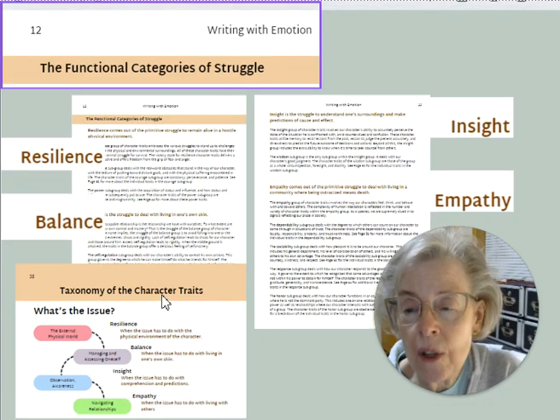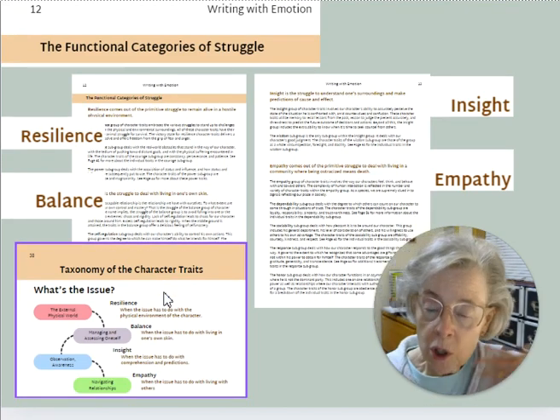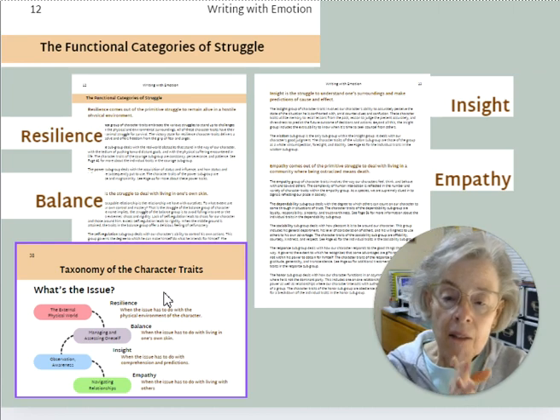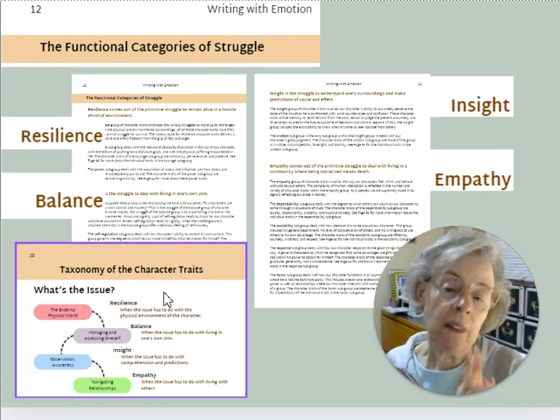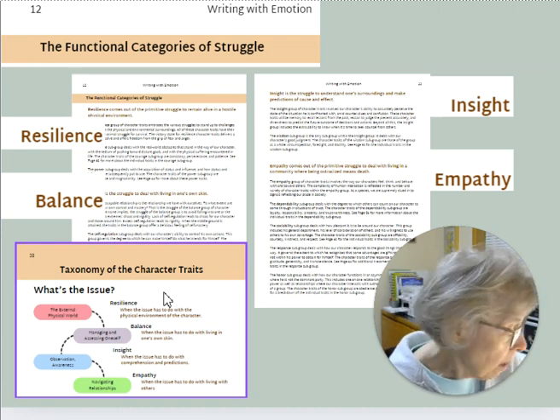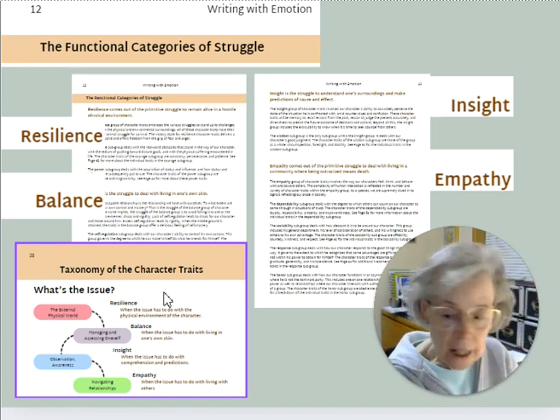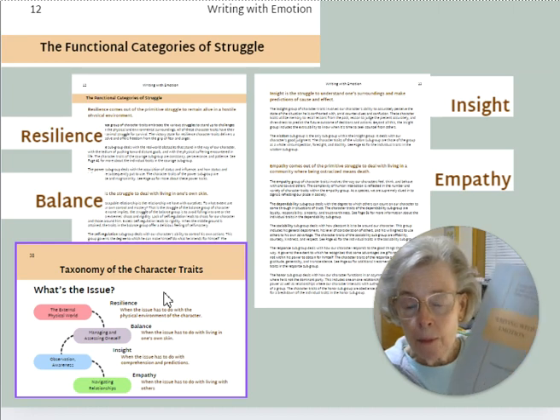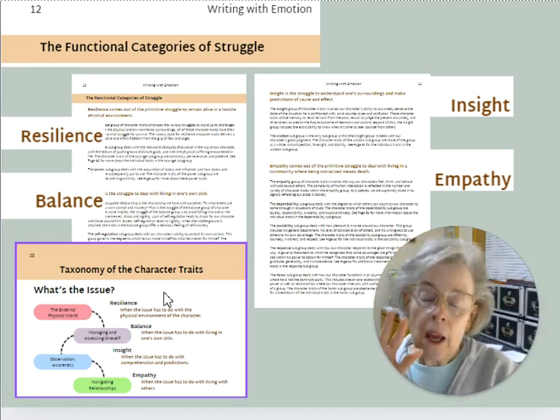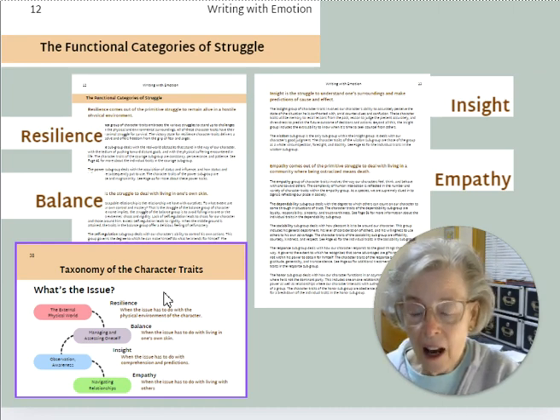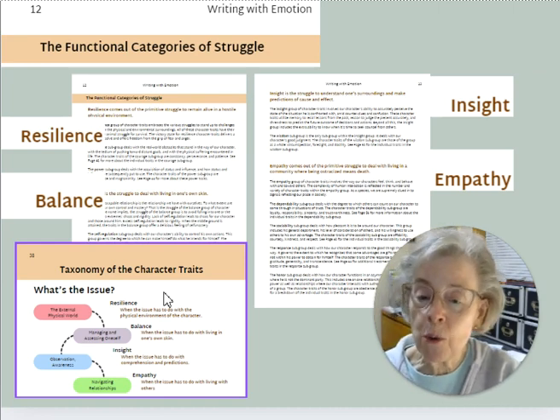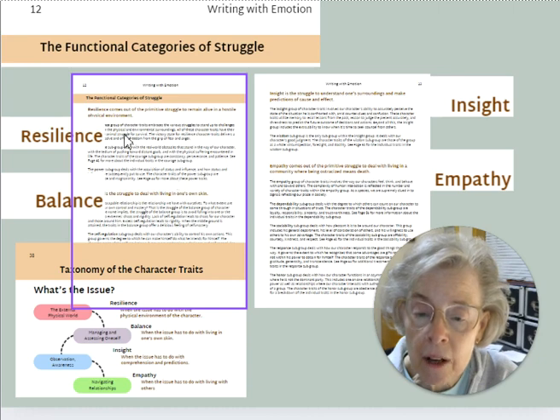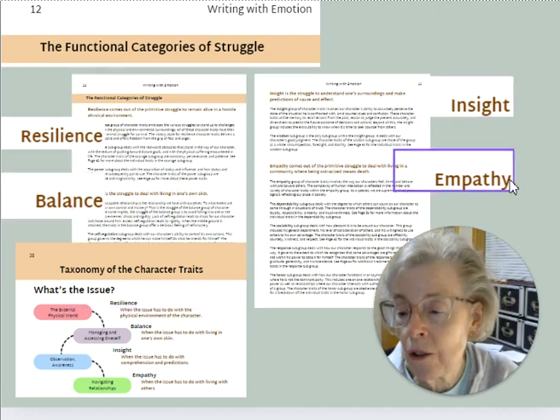When we launched into the character profile diagram, which is that whole 4B area that we've just been working in, the very next page in that area, if you have my book, is on page 12 and 13 of that book. That's what I've put up here in the picture, what those pages look like. That's page 12 and 13 if you have the book. It begins the discussion of the character traits, the character trait groups. It brings up some background and some pretty good descriptive material on each of the 4 character trait groups.